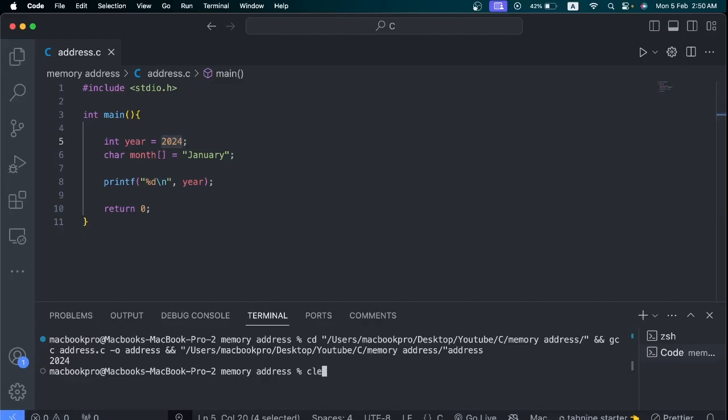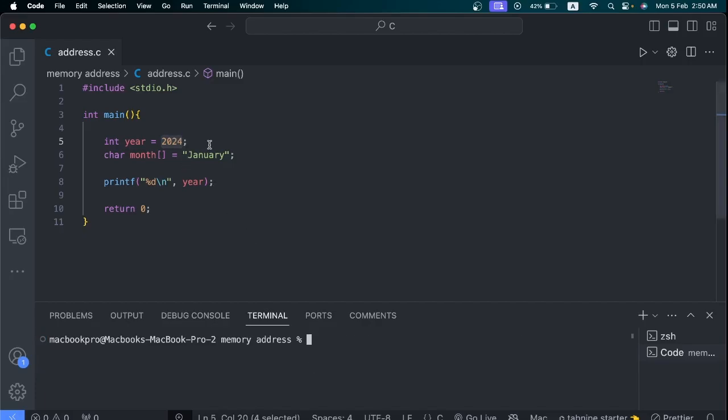So I'm going to give you an example right now. Let's say I wanted to print out the memory location of where 2024 is stored. I'm going to remove this %d and put %p. Now, what the p stands for is pointer. It just simply means that we're trying to print out a pointer location to where a specific value is stored. Another thing that we'll have to do is specify that we want to print out the pointer of the value of 2024.